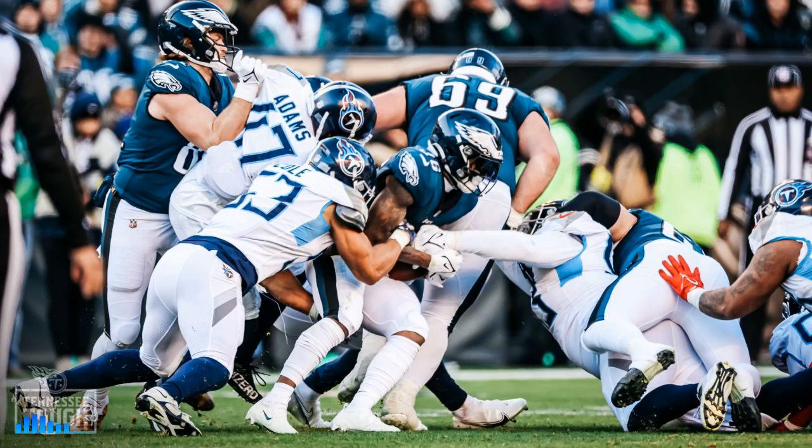Titans going to kick off from the 50, and they're going to hold it for Randy Bullock. Bullock kicks it high towards the corner. Here's Scott from the four — Titans trying to pin him, and they're going to do it at the 15-yard line. Nice tackle by Kalu. The penalty does pay off: the Titans will start the Eagles backed up. Excellent job by the crew — they took the penalty and executed the pooch kick. We are advised that Traylon Burks is officially being evaluated for a concussion — that's the word on why he was taken to the locker room.